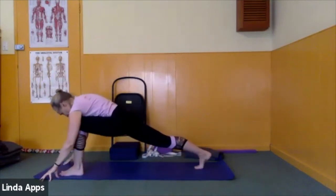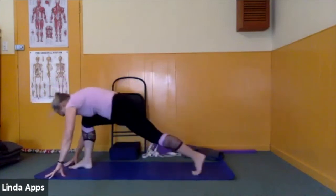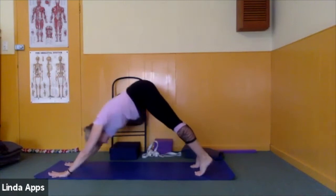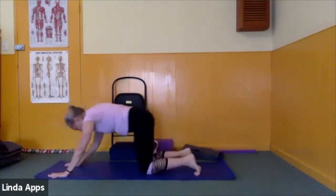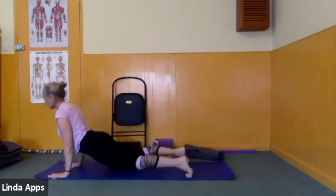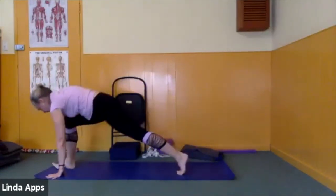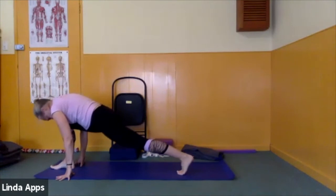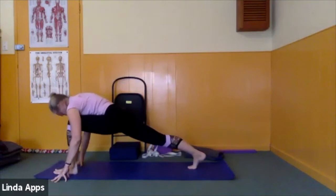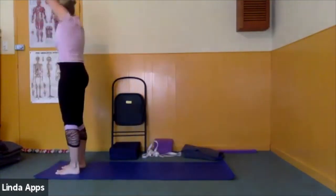Inhale, step the right leg back. Exhale forward, inhale left leg back, exhale right leg back, inhaling forward, knees down and sit back, and then scooping through, exhaling back, inhale right heel forward between the hands, exhale back, inhale left heel forward. Exhale, right foot to the left. Inhale, arms up.